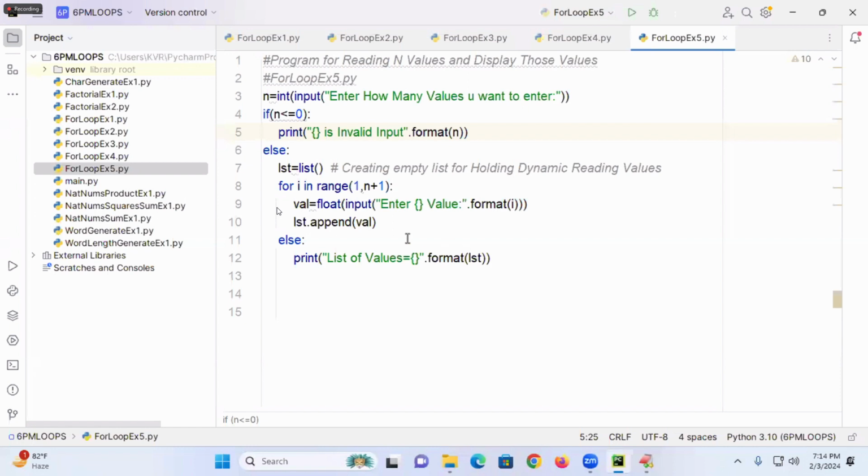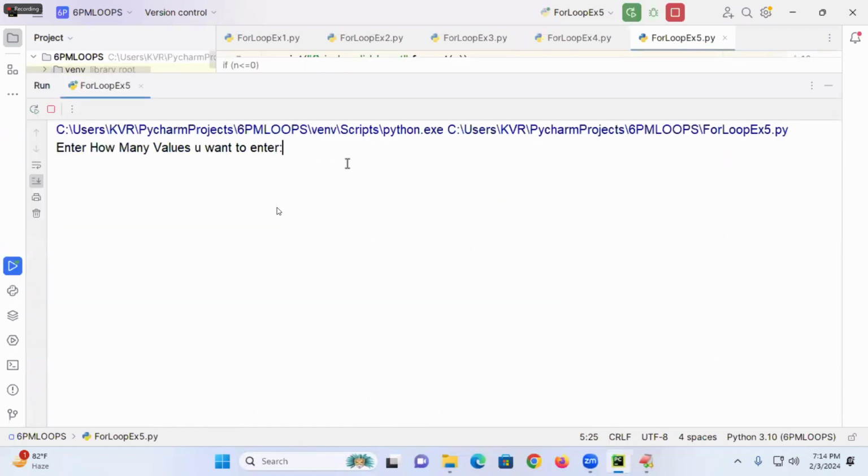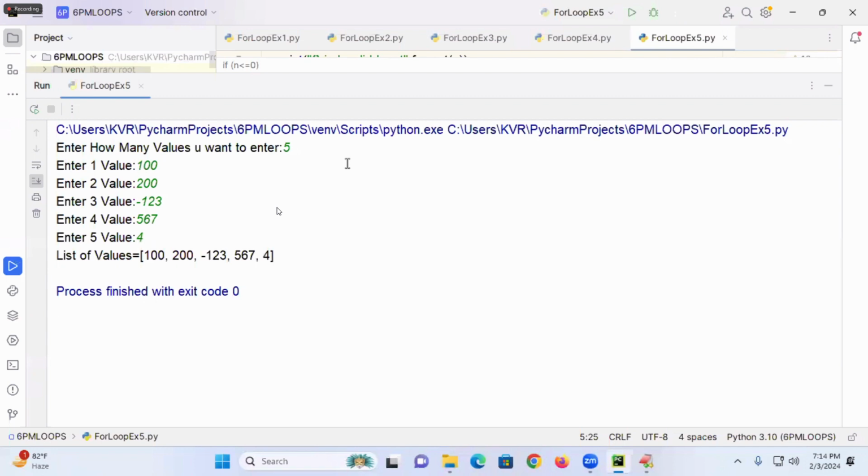So, why is list of values coming in float? Syed Noor, my dear student, please look at that. See this float of. If I write int, because these are all things I already discussed, right? If I write int, now you will get the answer: 5, 100, 200, minus 123, 567, some 4. Happy.